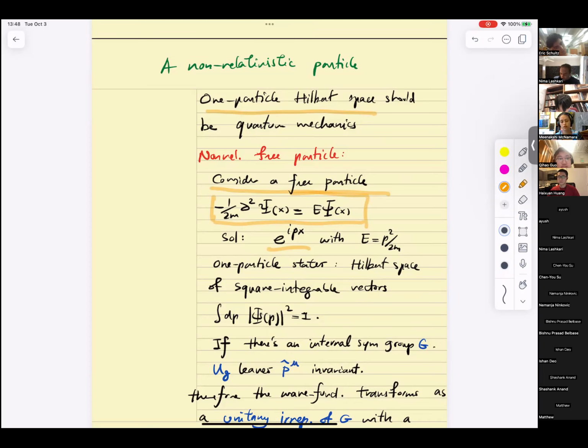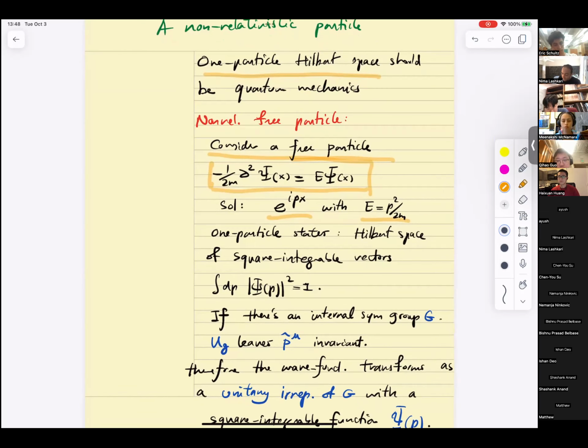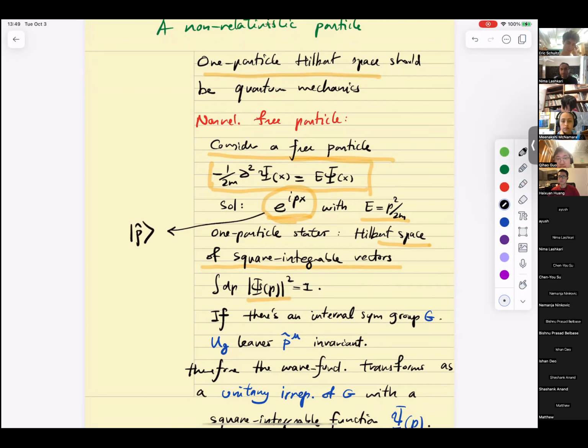Let's say I'm in one dimension, right? And the energy is basically set to be p squared over 2m, right? By the way, this is very similar. In your head, you can just put this right next to the Klein-Gordon equation, right? So that will be a direct generalization of it. Now, the one particle states is the Hilbert space of square integrable vectors of these psi p's, right? Because these guys form an orthonormal basis. Well, they're actually delta function normalizable, but anyway. So these guys are the things that we call p hats.